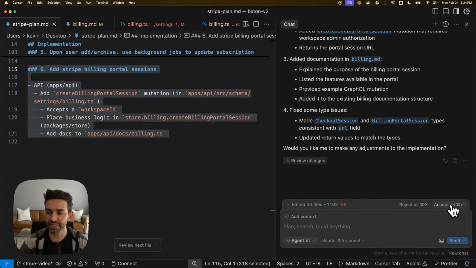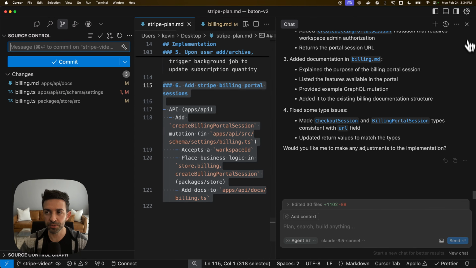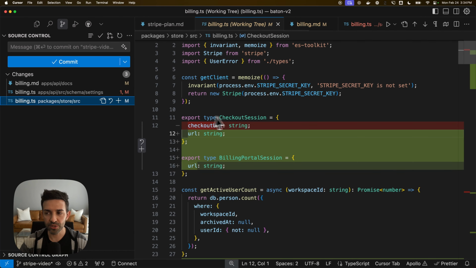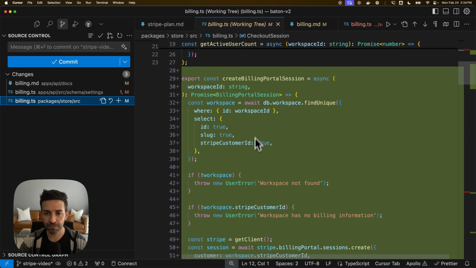Okay, great. Let's accept all and review the changes. So in our store, it's adjusting some of the data structures of how it's returning the checkout sessions and billing portal session to make them consistent, just returning a URL instead of a checkout URL in the checkout session. It's added a function for creating a billing portal session by workspace ID.